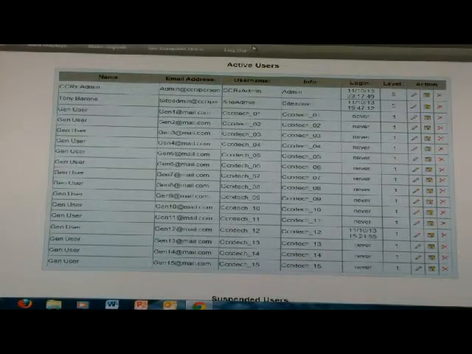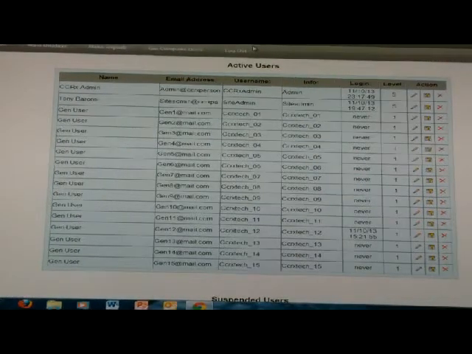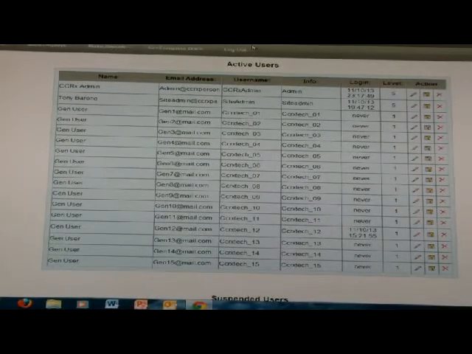Here you'll see a list of all the active users, including the administrators. Here you may edit the accounts. You may change passwords. If you look to the far right, you will notice login, level, and action.